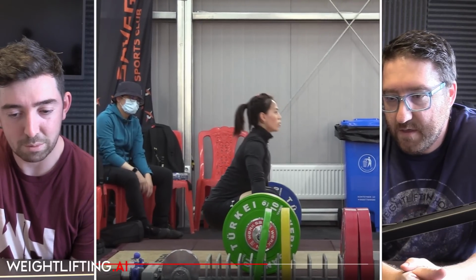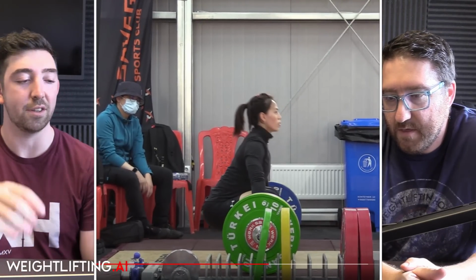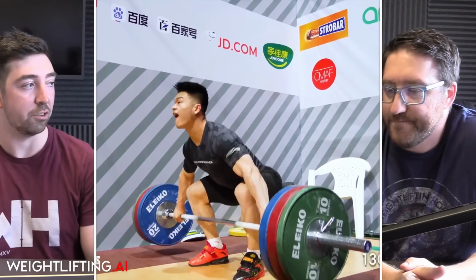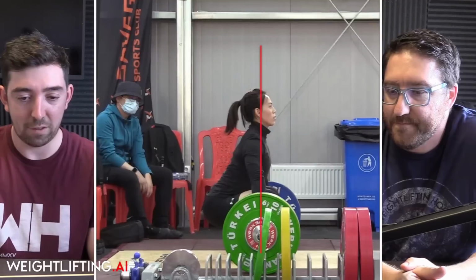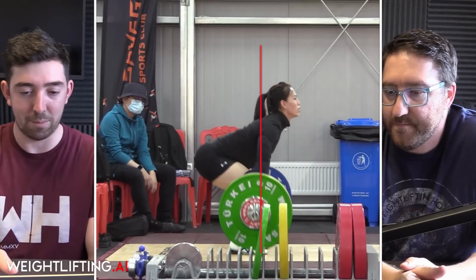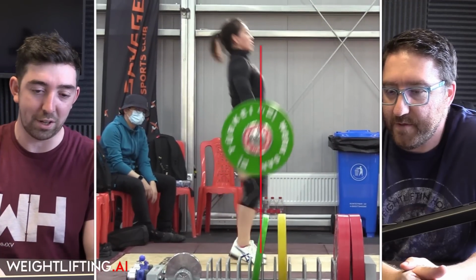Look how much this barbell comes back off the floor. If you compare her to Ilin, Shiziong, Liu Xiaojun, other shorter femured athletes, they have a hard time bringing it back straight away. You get this forward movement. Look at this first bit here. I mean, that barbell comes in a couple of inches towards her.